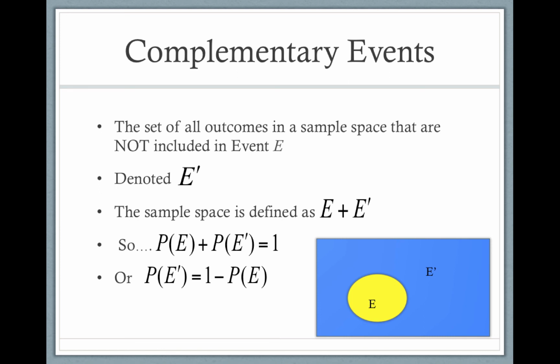So we see this Venn diagram here. The entire sample space is defined as E plus E complement. So if we turn that into probability, what that's saying is that the probability of event E plus the probability of everything not in event E is equal to 1, or everything. You'll typically use this equation to help you solve for the probability of the complement. Notice that I have there for you the probability of E complement is equal to 1 minus the probability of E.